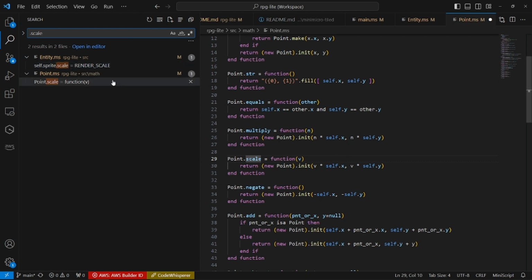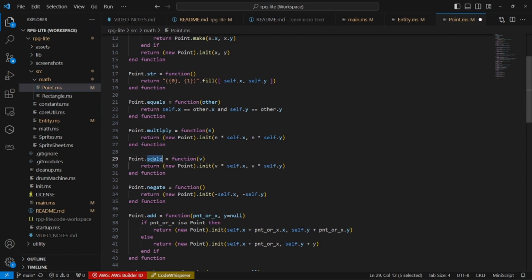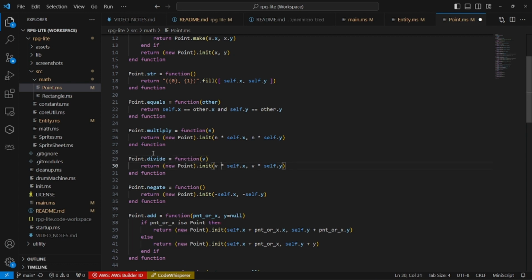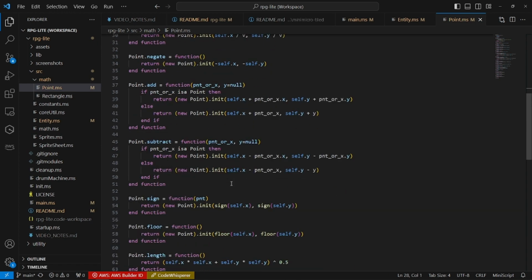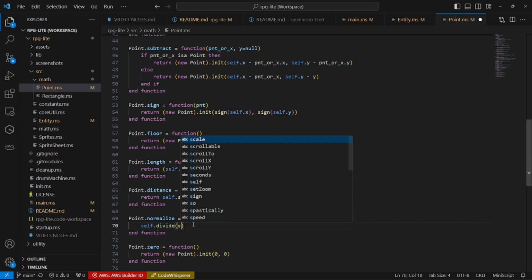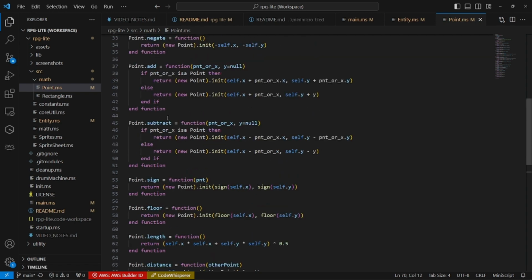Well, not that function. And we're going to make the scale function go away because we don't need scale and multiply, and instead have it divide. Divide is like multiply, but we're dividing. Divide x and y by a value. So to normalize, self divide by self.length. Now we have a normalized point.